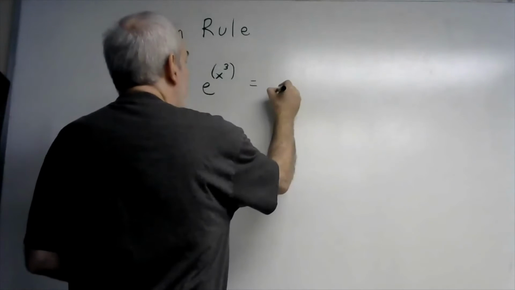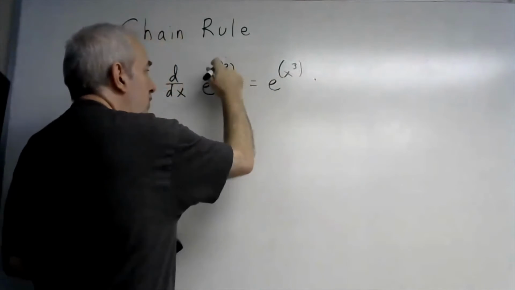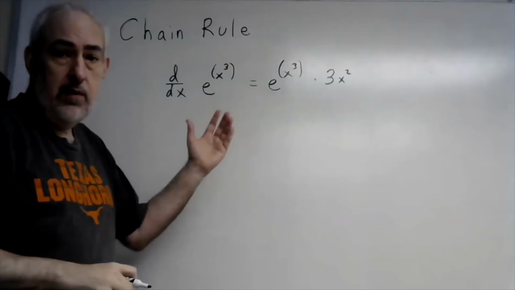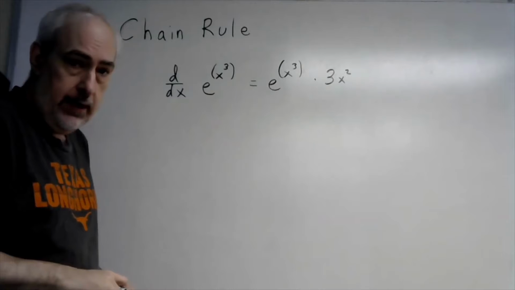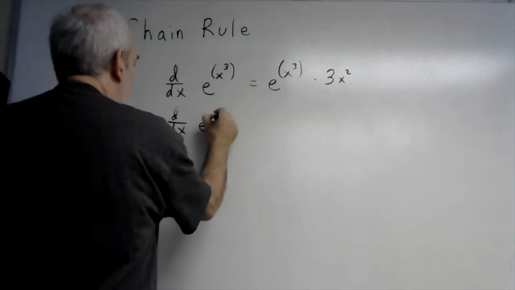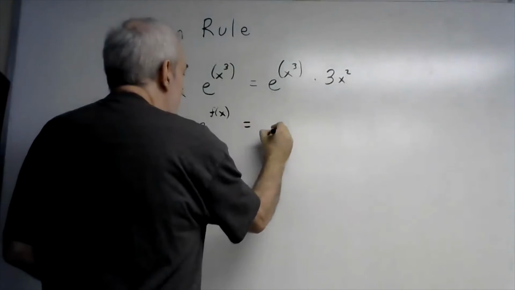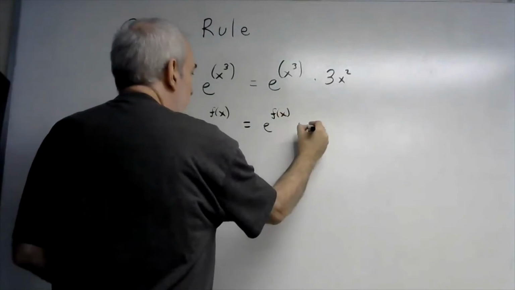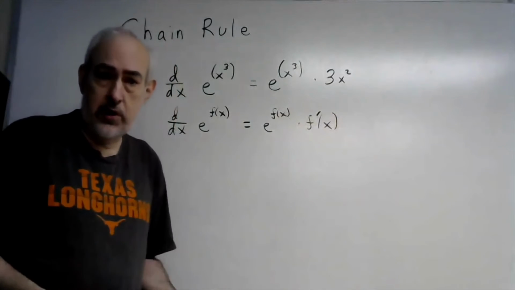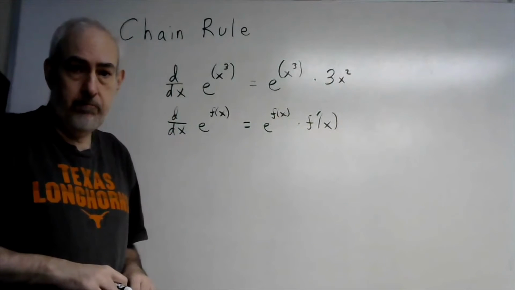So we just start off by leaving it alone. And then you have to multiply by the derivative of the inside function, in this case, the derivative of the top. So the derivative is going to be e to the x cubed times 3x squared. You can generalize this rule for exponents: whenever you have the derivative of e to any function f of x, the derivative is going to be e to the f of x times the derivative of f of x. You could say this is the chain rule version of the regular derivative rule for e to the x.